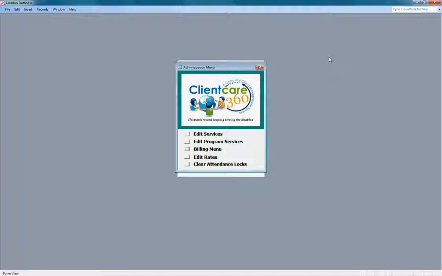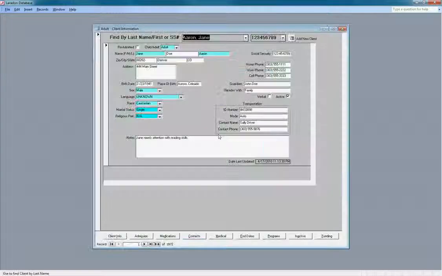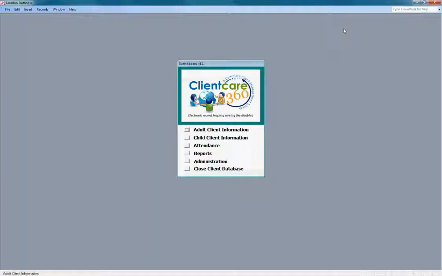Now, what I'm going to do is remove the funding that we added and see what that does to the report. I go back into the adult, pull up my name, go to funding, and remove those units. Pretend this is mimicking a client that hasn't yet received funding but is already in services.